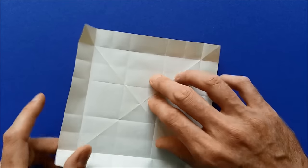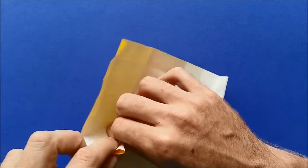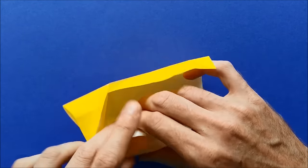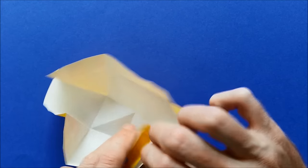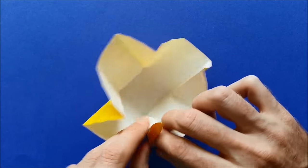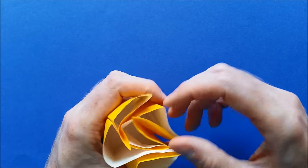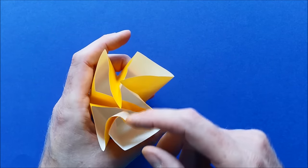Okay, now we're going to fold back together the diagonals to form the walls, to form the sides of the box. So all four diagonals together. So we have four tips inside.